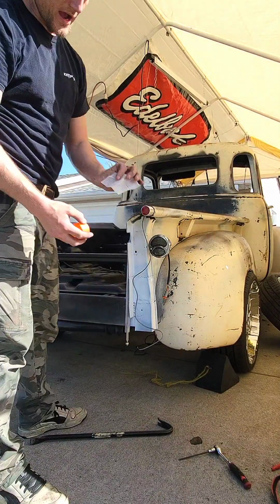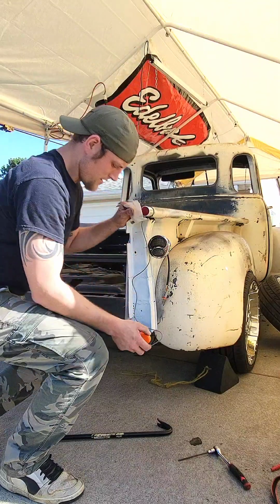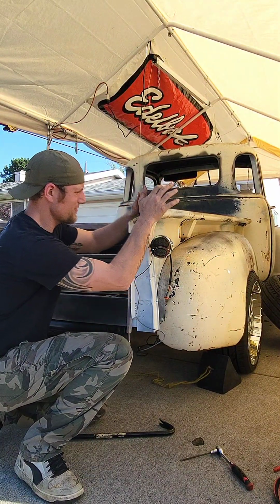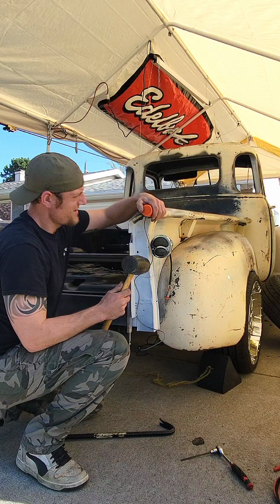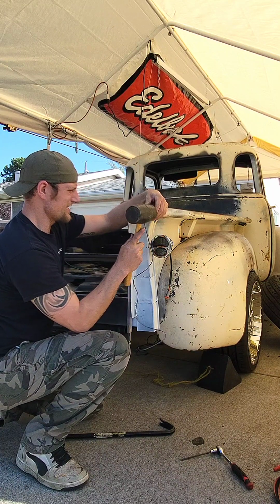Okay, so these came packed with a piece of foam and these orange caps on here. Foam and cap, so I'm going to put that back on there to protect it while I'm tamping it in. Using a rubber mallet, and gently see what it does here. Oh yeah, it's going in there.